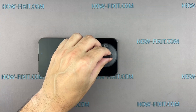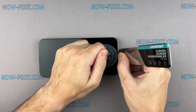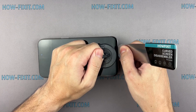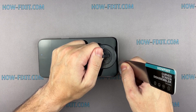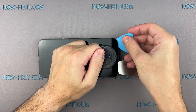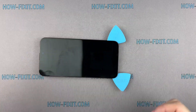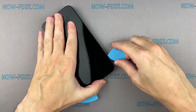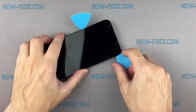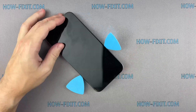Fix the suction cup to the screen's bottom edge and pull it up. Insert the blade into the thin gap between the screen and the chassis, then gradually begin to separate the screen. The gap is really small and hard to pry, which is why the screen disassembly tool is the most effective for safely removing iPhone screens. If you can't create a gap, heat the screen even more and gently separate the adhesive until you make a sufficient gap to insert a plastic spudger.